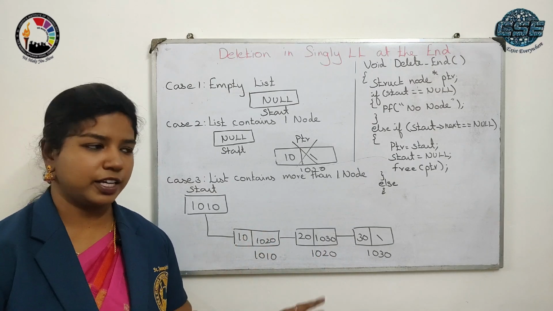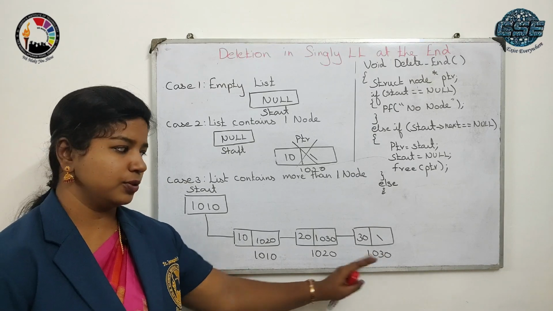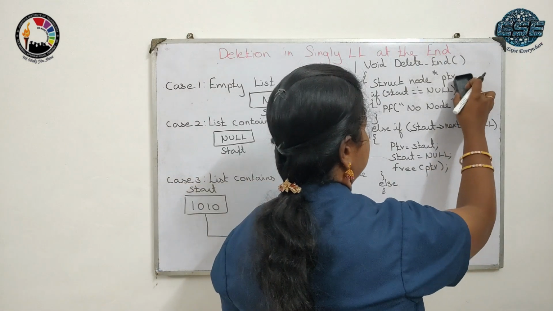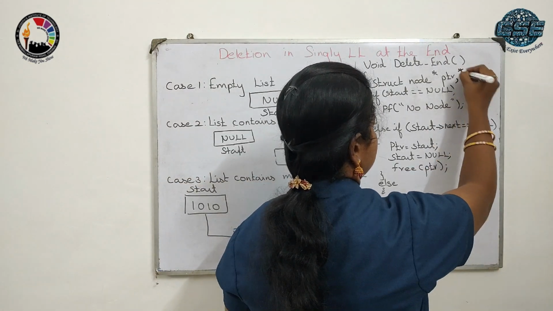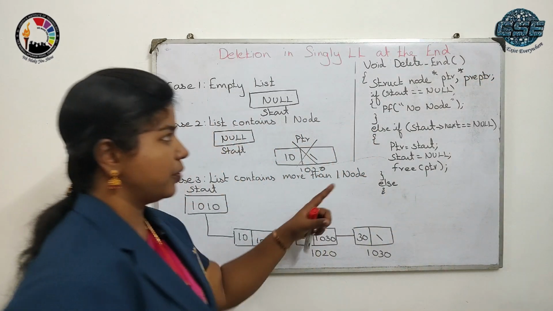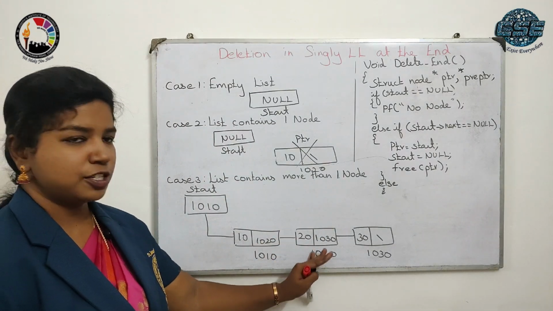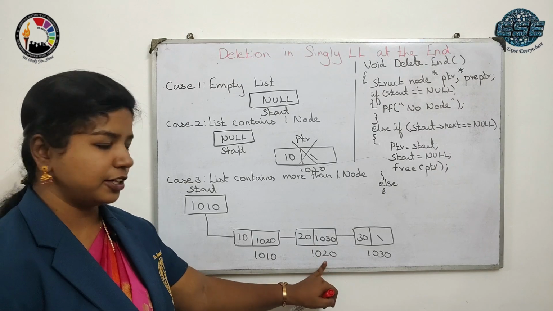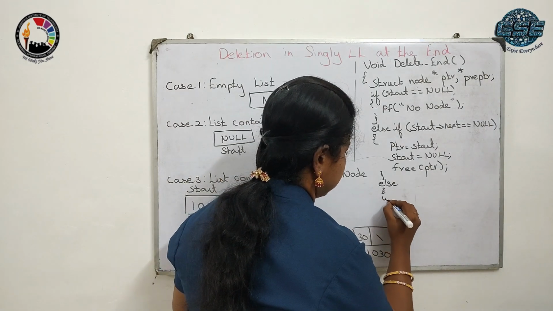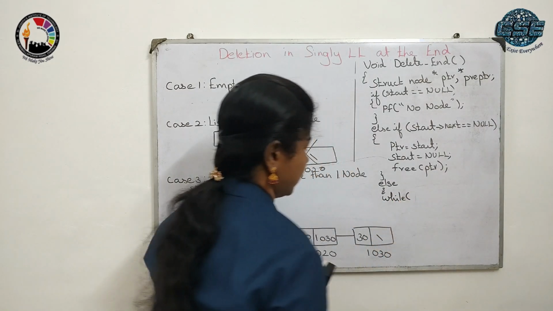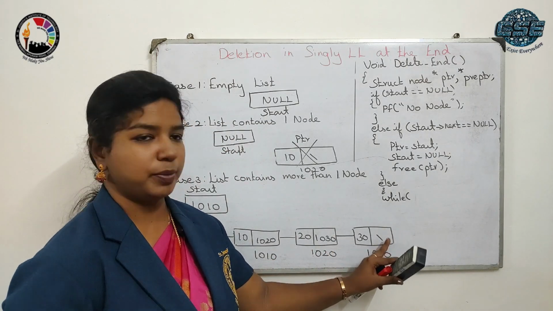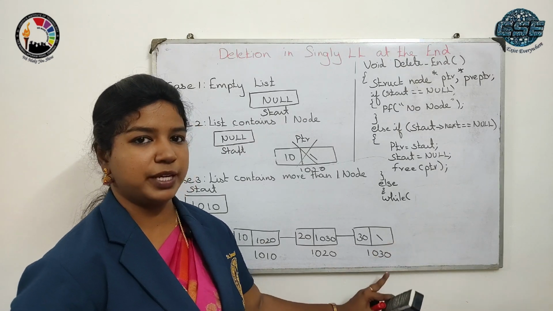So we can use two pointer variables to delete the last node, and to delete the next node of the previous node. So we have another pointer variable called pre-pointer. This pre-pointer has to travel with the pointer, so it has to point to the previous node. If the pointer is pointing to the second node, pre-pointer has to point to the first node. So let me write the while statement. The PTR has to move until the last node. The last node will be identified by the last node's next being equal to null.